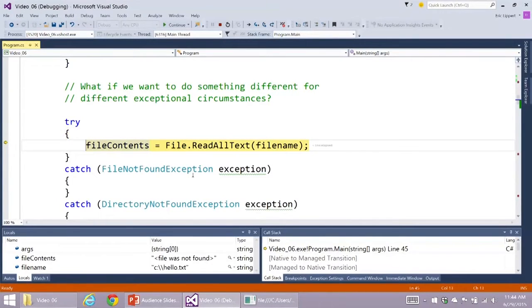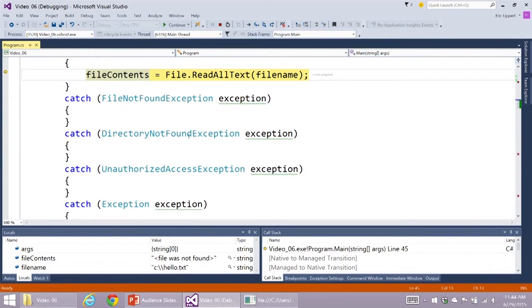It's going to fail again. And this time, I've created a whole pile of catch blocks. So I've got a catch block for the file was not found, the directory was not found, there was a security failure, so there was no authorization for this file, even if it was found, or anything else went wrong. So the exception class is the sort of the base of all of the other exceptions.